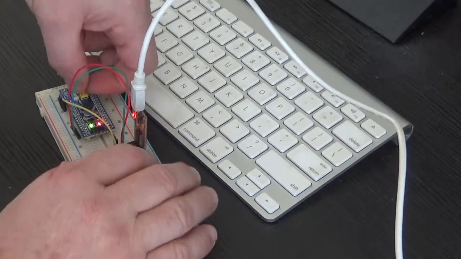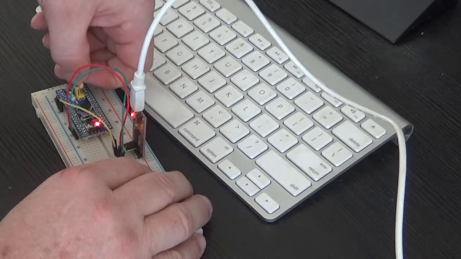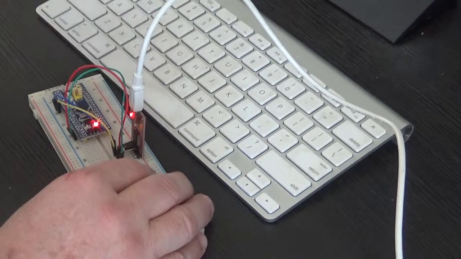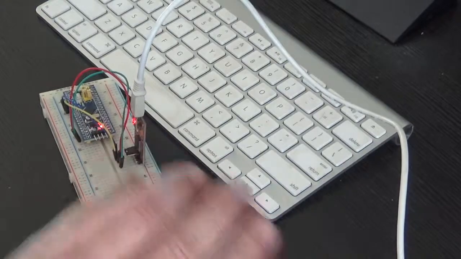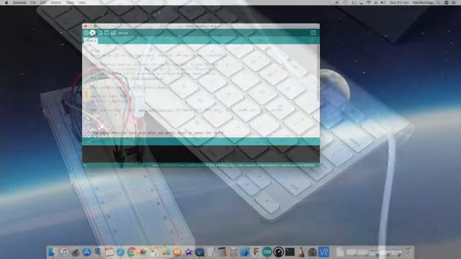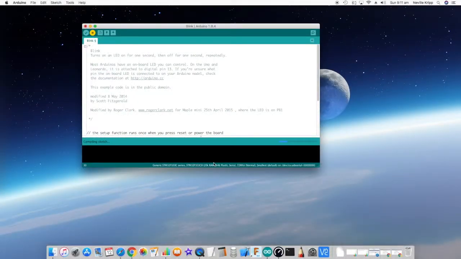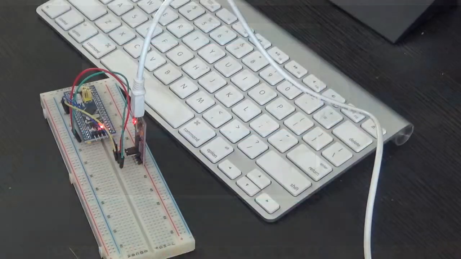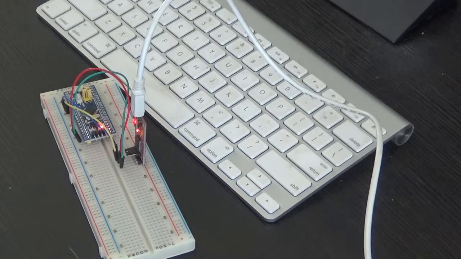Before we can do that though, we need to put it in program mode, and you do this by moving the boot zero jumper across. Once you're in program mode, you need to hit the reset button every time before uploading. So now back in the IDE, if we just click the upload button like normal, the sketch will be uploaded to the controller. And if we take a look at the controller, you can see the LED blinking merrily on the interface, uploading the sketch. And once it's completed, it starts executing the blink code.